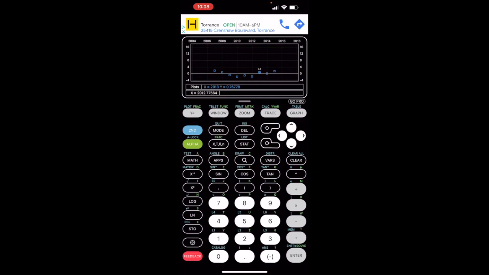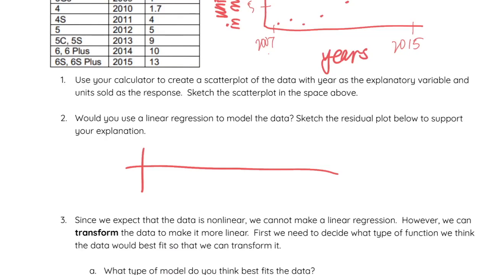So I'm going to go back to the screen. So we said that when we have a residual plot that has a leftover pattern, it is not a good model. So here's our leftover. We have like a curved pattern.